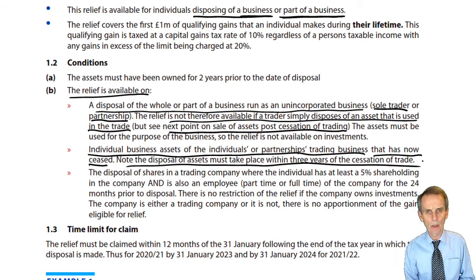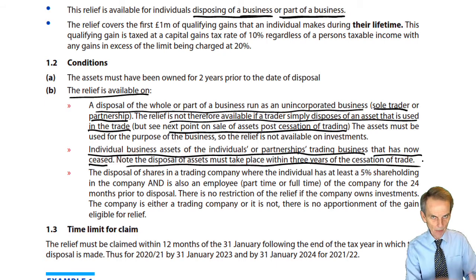So I just said a moment ago that with the ongoing business, the unincorporated trade, if we sell the property used in the business but the business carries on, we move to rented premises or we replace it with another property that we purchase, then there is no business asset disposal relief. If, however, the business has ceased trading and now we're looking around and hopefully within 3 years, hopefully 3 months, of the cessation of trading of the business, we are able to sell, let's pick the most likely business asset, a property, and we make a capital gain on that.